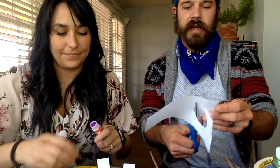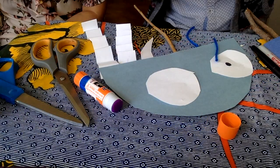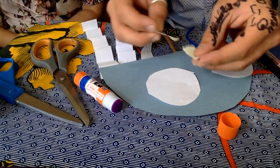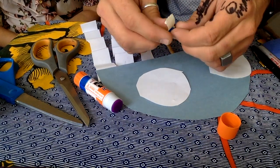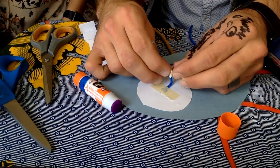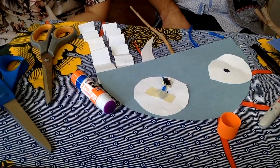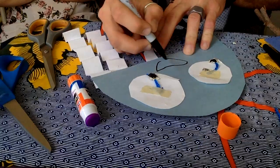As everyone knows, no craft is as good as a craft that has googly eyes. So I'm gonna show you right now how to make your own googly eyes. You're gonna start by cutting out a couple of small black circles. Masking tape. Take a small piece of masking tape. Tape a string to the middle. Then I'm going to take another piece of masking tape, tape that around into a little blob, and I'm going to color that black.